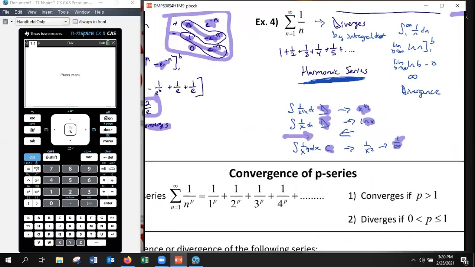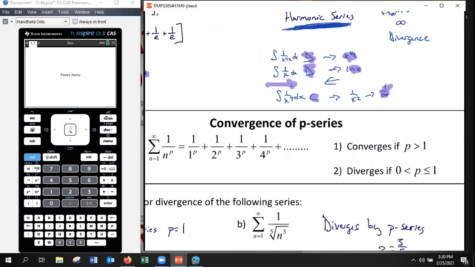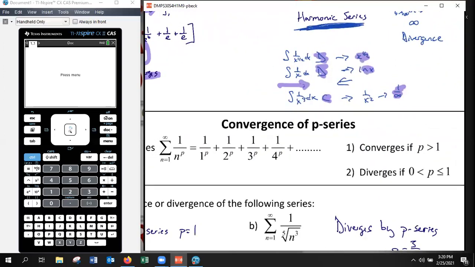Now, why does it work? It has to do with what's going on with the integral test. The integral test leads to this. If we have the sum of 1 over n to the p, then we'll have convergence if p is greater than 1. We'll have divergence if p is between 0 and 1. Now, technically, we don't really need to have that 0 there. If p is negative, what ends up occurring is, if p is negative 1, this is the integral of x to the first when we reciprocate it, which ends up diverging by the nth term test.